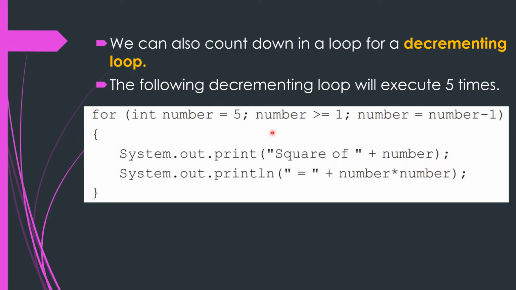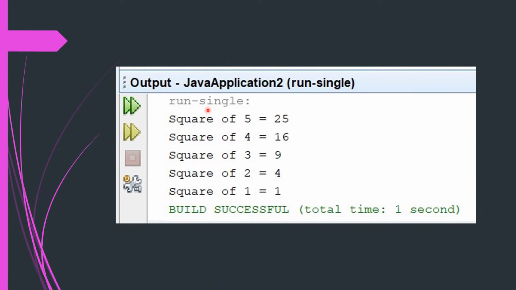So now what are we going to do? We are going to exit the loop. This is how this loop will work. Let us see its output. Here is the output. As I said, till 1 it will continue. The loop will continue and after 1 it will exit. Why? Because 0 is less than 1 and it fails the test condition. Also you can see this is a decrementing loop. How? Because the values are decrementing continuously by 1.